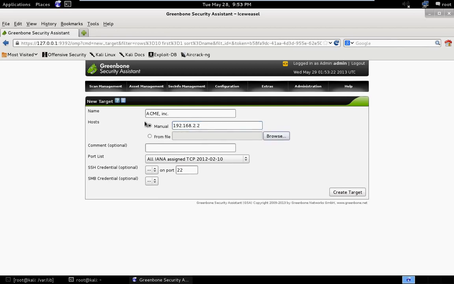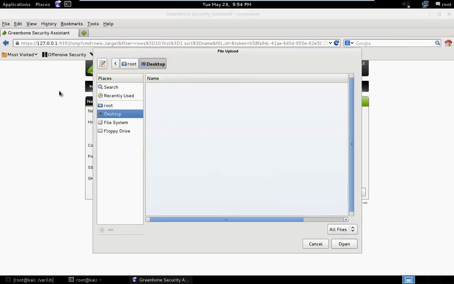If you had, let's say they had multiple outside static IP addresses, or if you're doing an internal audit and they have 10, 20, 100 machines, you can actually create a text document with all those IP addresses in it. Maybe you might even be able to do the CIDR with the /24 or whatever. And then you can upload that file by hitting browse and then choosing that option.